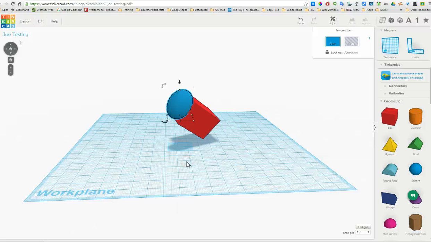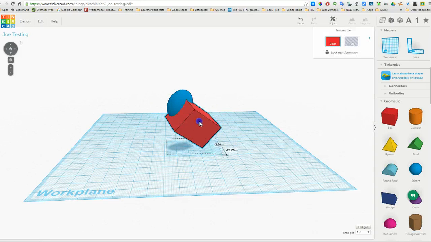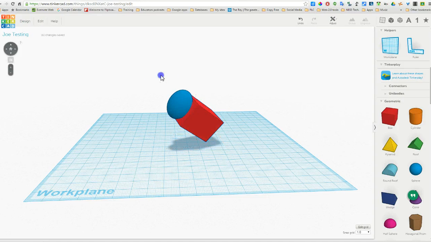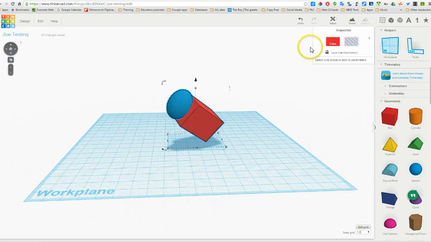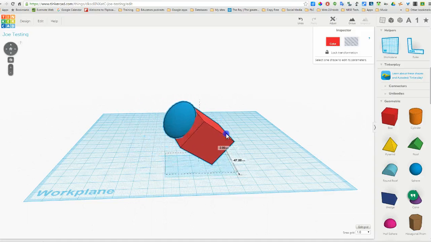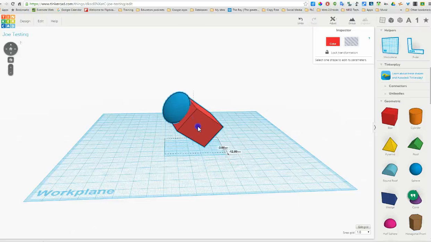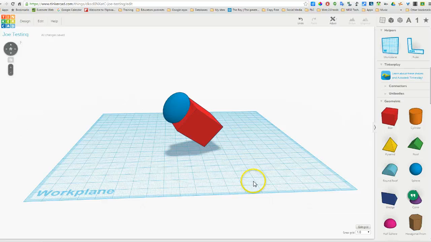Okay, now say I want to move this object. Well, if I just try to move one of them, it's just going to move that. But if I want to move the whole thing together, then I just do a left click, surround both objects, and then that will allow me to move both objects. Okay, very good. So say I want to put a hole in my object here.